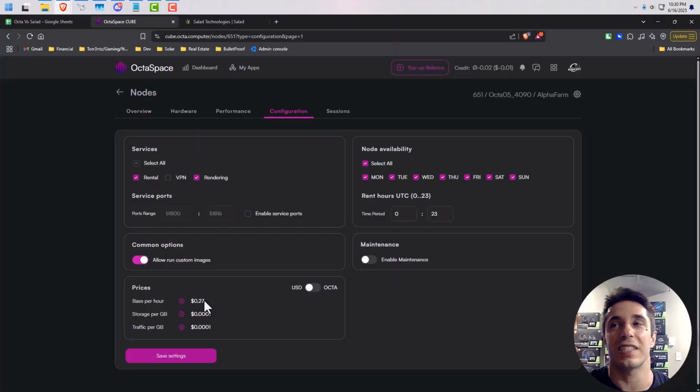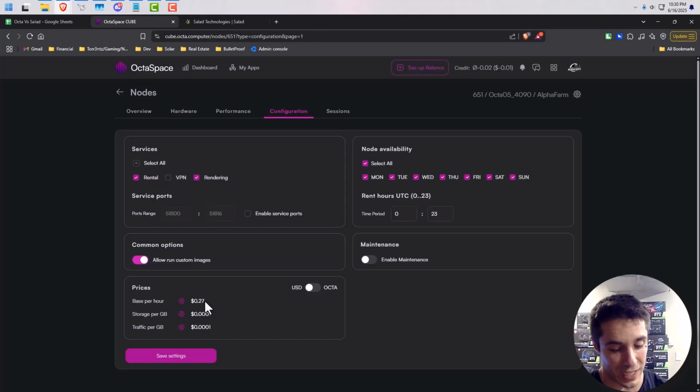There was one sad day during this process where I had to reboot my router. It was a sad day. I had about five rentals and they all got lost, obviously. But everything's fine. They recovered quickly, actually. And in under 24 hours, all those Octa Space rentals had jobs again. Salad too.